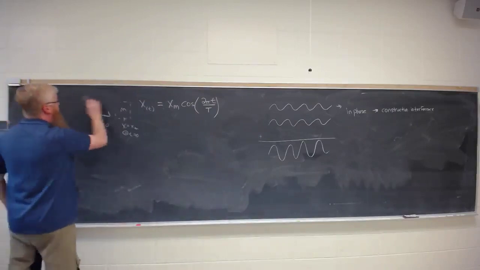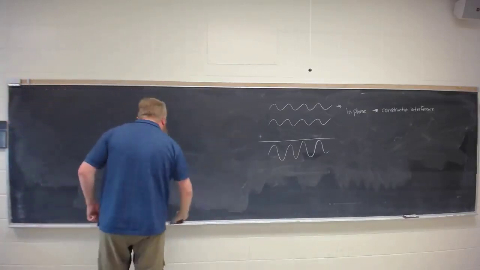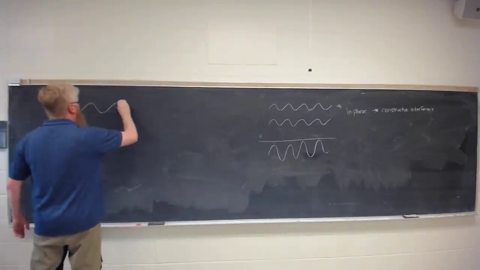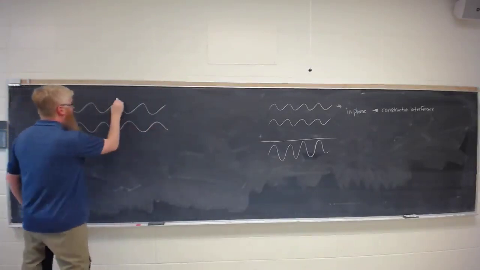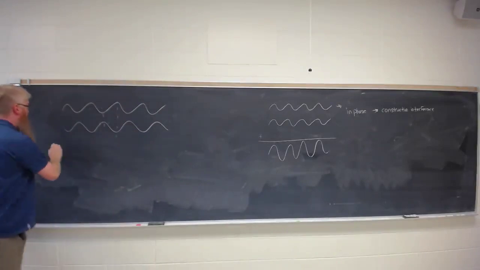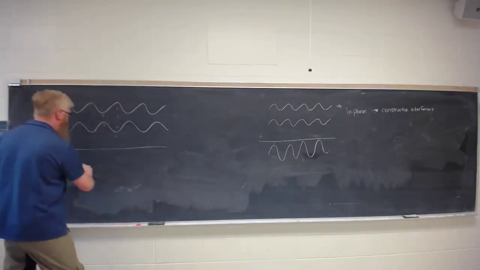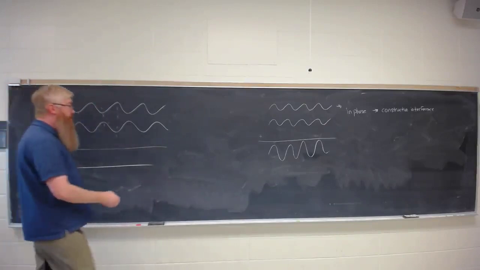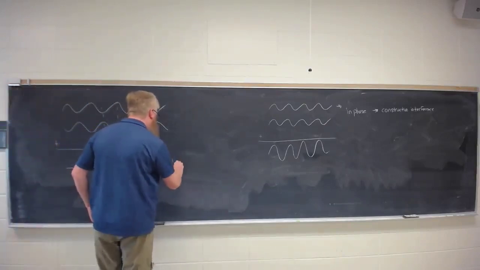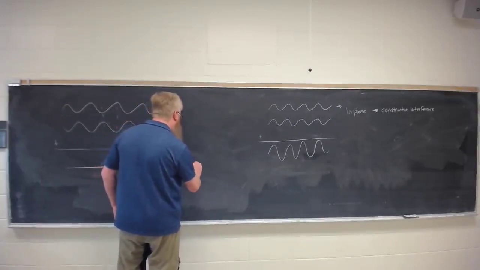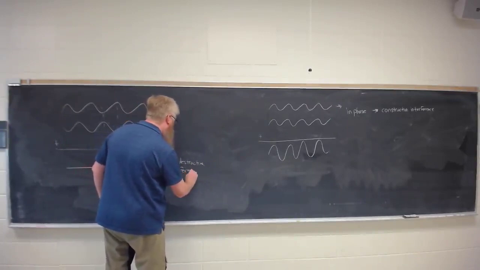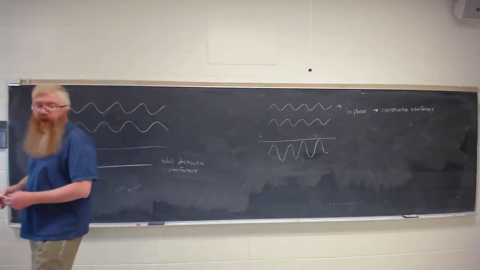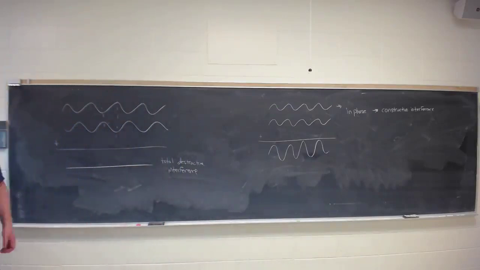If they are out of phase by half a wavelength, so where the peaks occur on one, the troughs occur on the other, right? When you add these together, if the amplitudes are the same, you get completely destructive, or total destructive, interference. Some of you might have experienced this if you have a pair or if you've tested a pair of noise-canceling headphones. That's how these work.